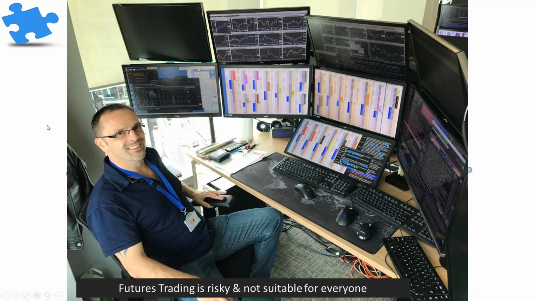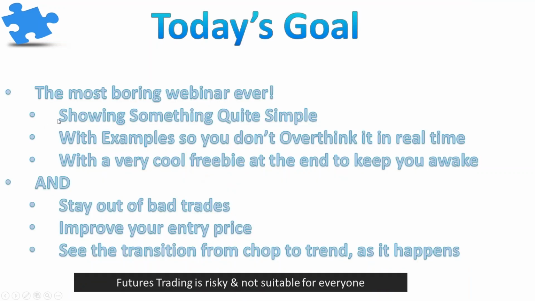What I'll do is we'll just go on and talk about what we're going to cover today. So we're going to look at something, it's not earth-shattering. It's something quite simple and very useful. Something that you will need to practice to get full value from it. And to help you on your way, we'll talk about the theory, and then we'll look at a number of examples to show you what it is you need to see in real time, how obvious or subtle the signals that we're going to show you should be.